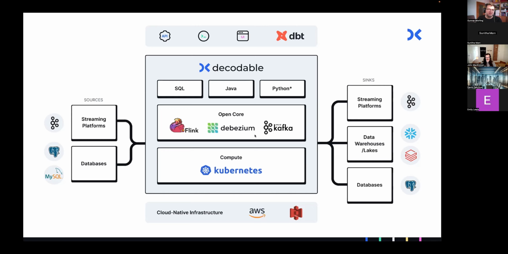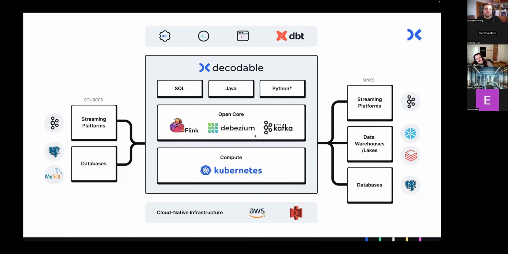There are things like Debezium, close to my heart. As I mentioned, I used to work on that for a long time for change data capture, which is about getting data out of databases and reacting to data changes there in real time. And then also, we, of course, make use of Apache Kafka for just persisting data, making it replayable, and so on. And then on top of that, you have different means, as I mentioned, for interacting with those data streams. Could be declarative, or it could be more flexible, using Turing complete languages like Java or Python. So that's the runtime side of things.